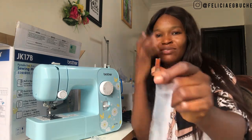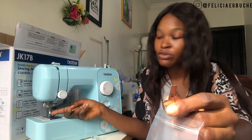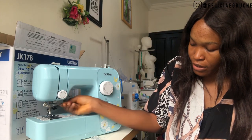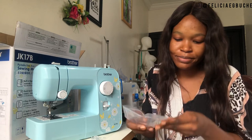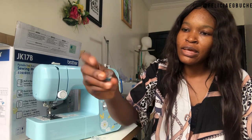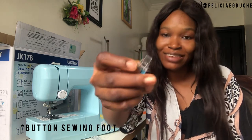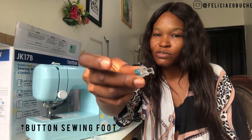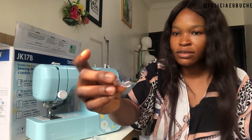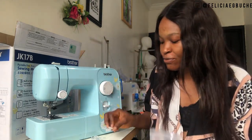This one right here looks like a screwdriver. I think this is what we use to open up in case you need to change the needle or whatever screws that you need to open up. Yeah, it's a screwdriver, a tiny one. And also we have this. I think this is a hemming foot. I'm not quite sure. If you know what this is, let me know. But I think it's a hemming foot from the way it looks. Looks like it's going to be used for hemming. I'm going to figure that out. This one here looks like a zipper foot. Yes or no? It looks like a zipper foot.